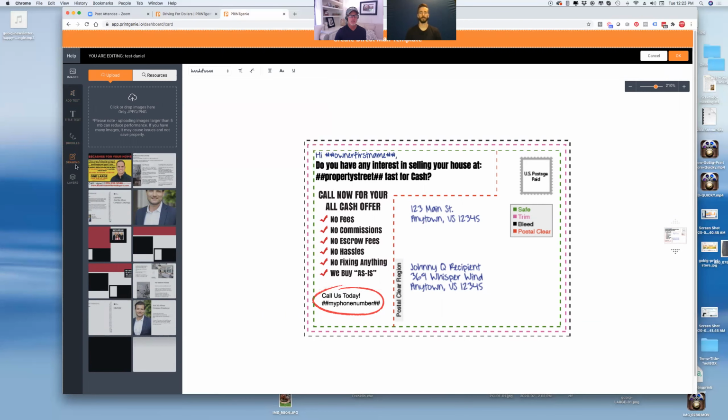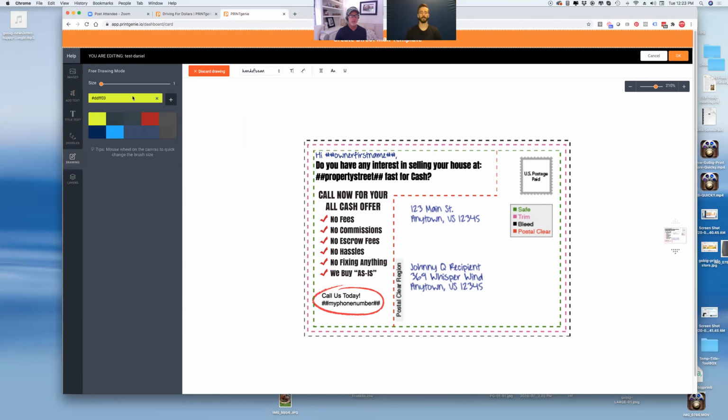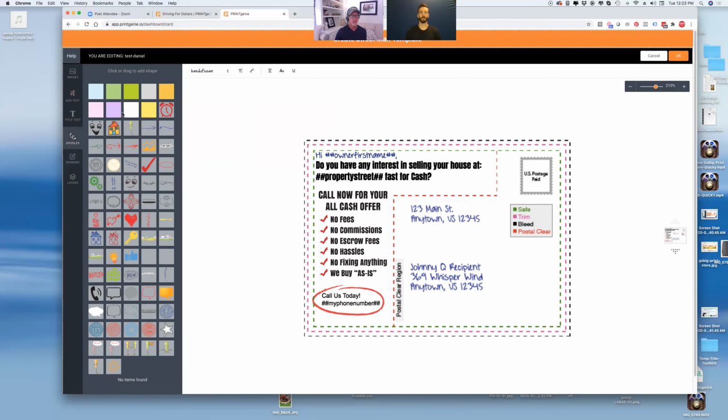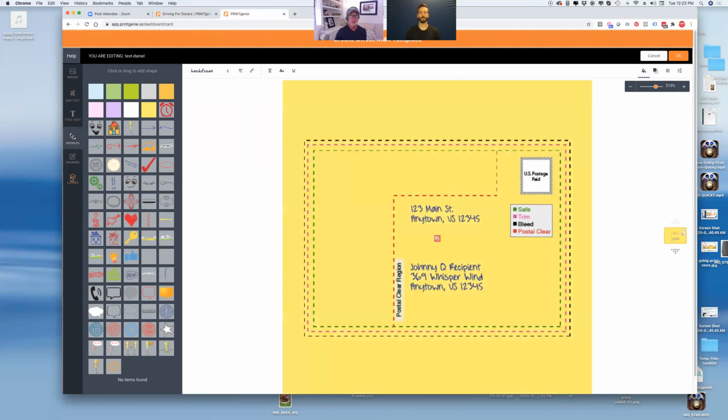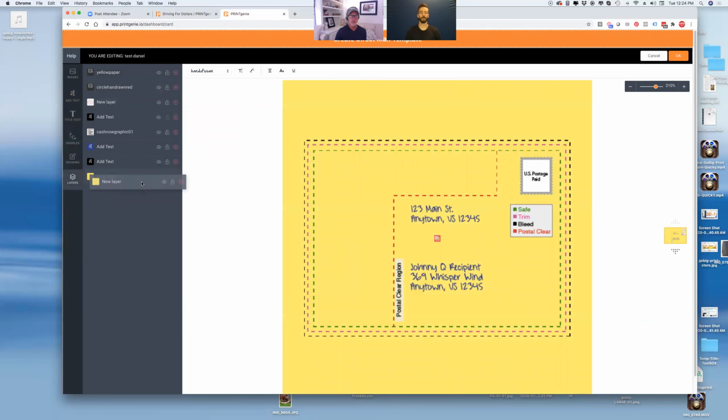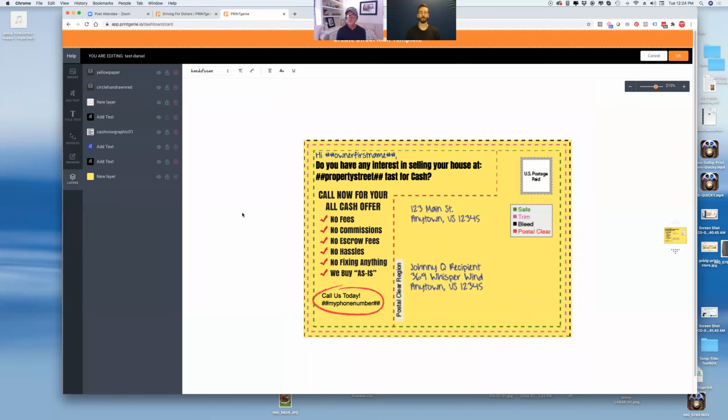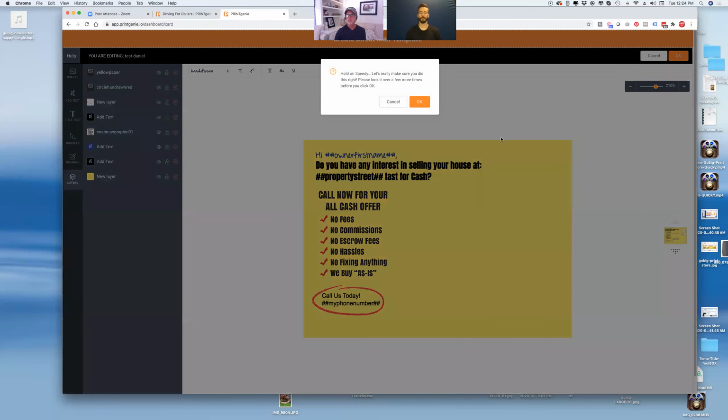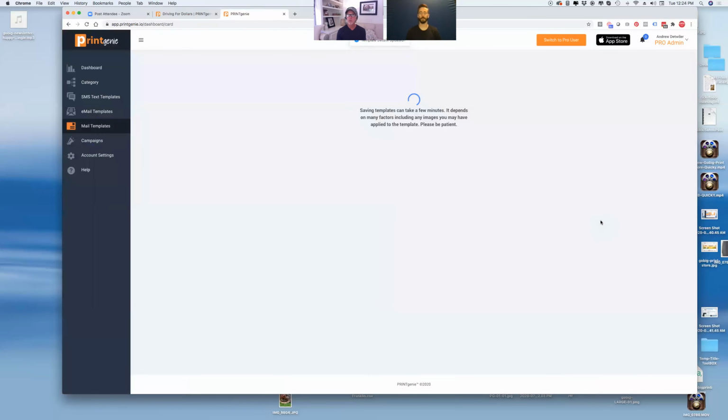And then you can even do things like, that yellow's really ugly, but let's just make that my background color, or just choose a better yellow. And so I have a background color, and I'll make that my postcard. So now I have a yellow background. There's my front, there's my back. I hit OK. And now I've just created a new postcard that I can jump over and order right now.